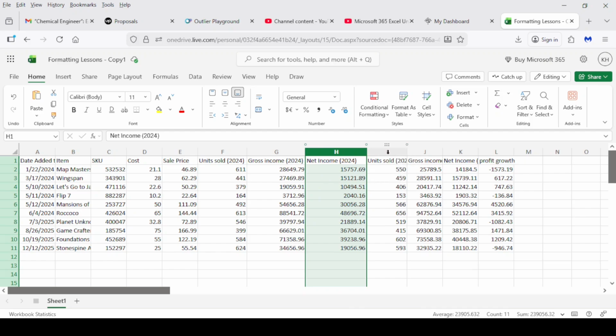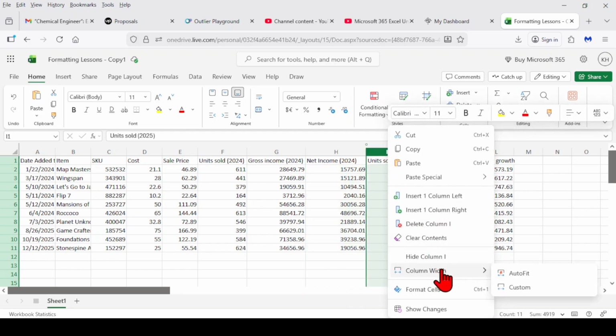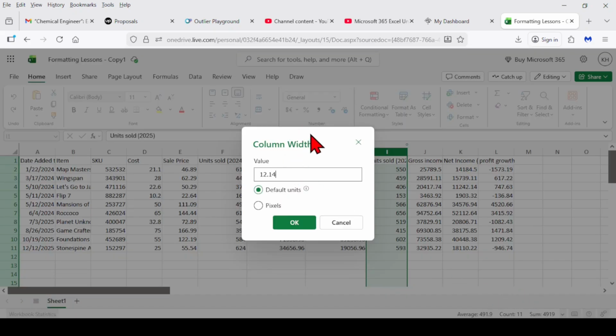Or I can even set the specific value. I can right click, choose column width, auto fit just like before, or custom, and give it a specific width. I'm not quite sure how the default units work, but you can also do pixels, though I just use this. That's 12.14.